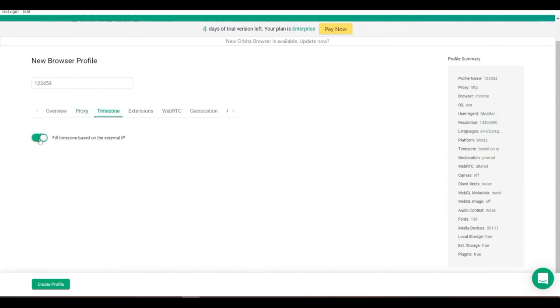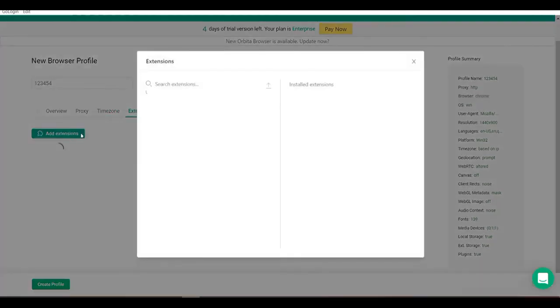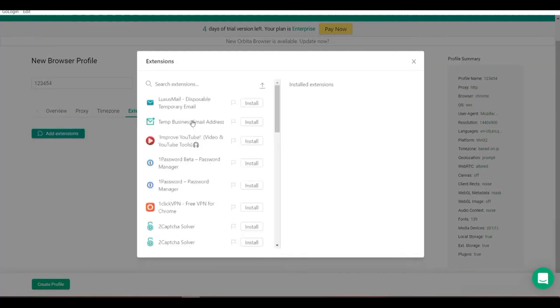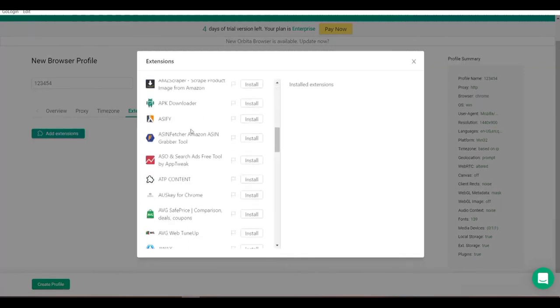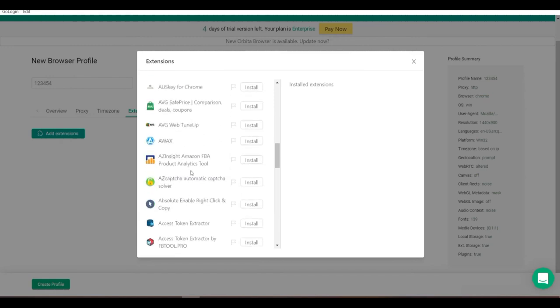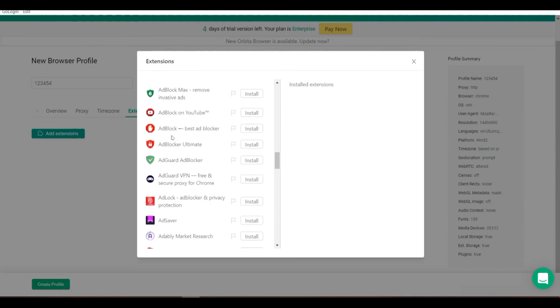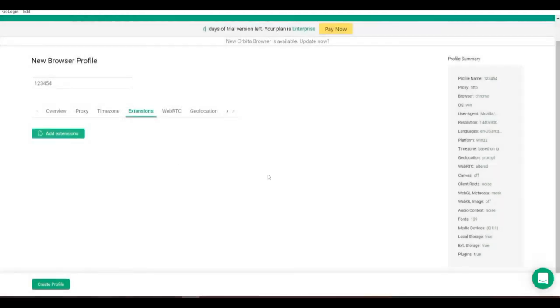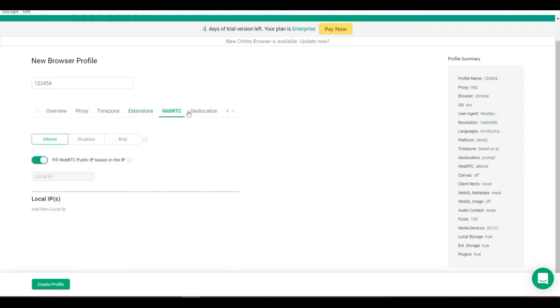Next is the Time Zone tab. I don't recommend you to touch anything here. By default, GoLogin selects and configures optimal settings for your work, so there won't be any questions, and fingerprints are also from real-life browsers. Another plus of the browser is extensions. You can install extensions that are also used in Chrome, and this will allow you to optimize your work, Adblock or others. The browser offers to install many extensions for your tasks.